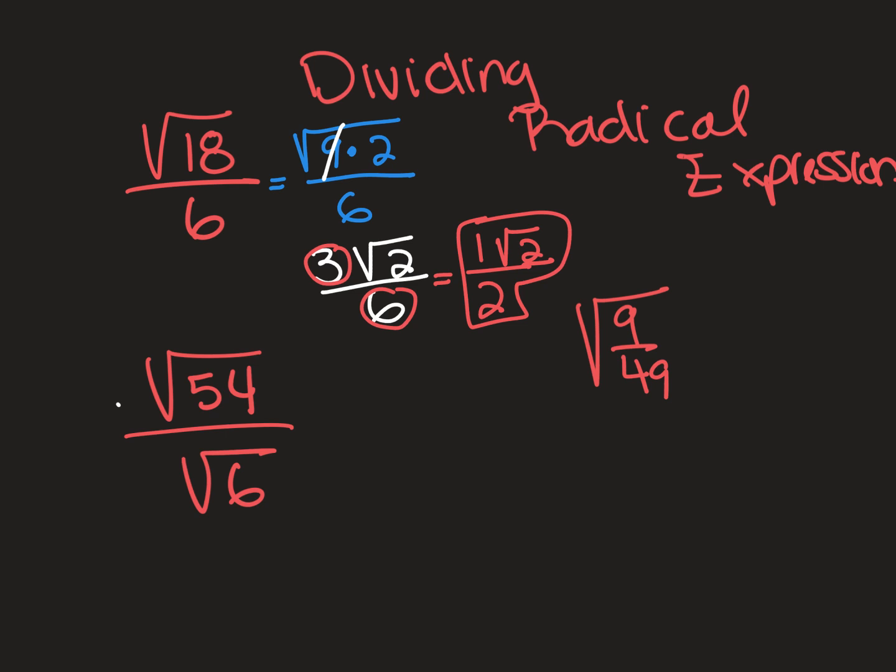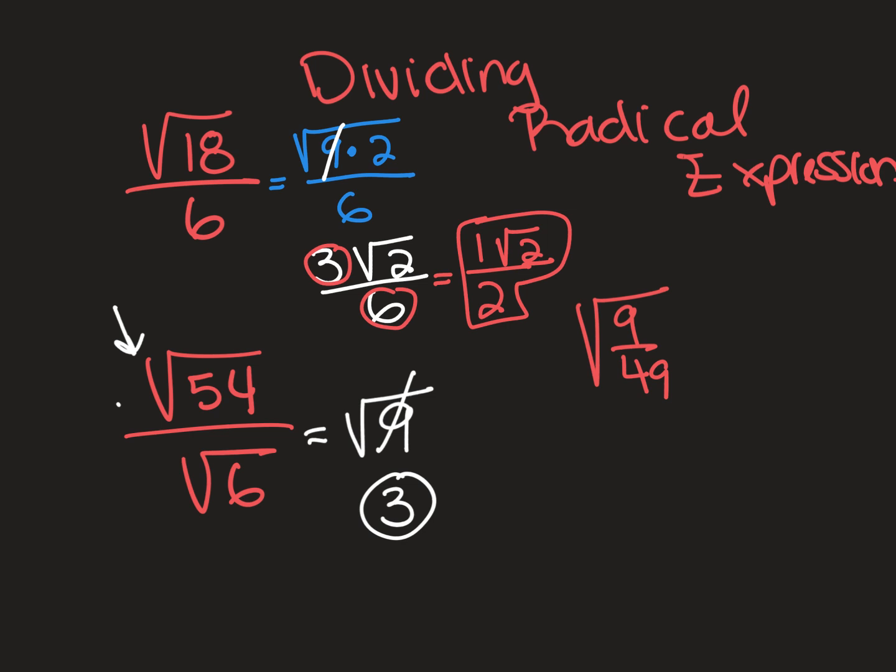Now let's look at this second one down here. Here you can see there's a radical at the top and the bottom, and I know 54 is in fact divisible by 6. So I can do 54 divided by 6, and I know that's going to give me the square root of 9. The square root of 9 I know is 3. Does it always simplify down to a whole number like that? No. But if the numbers work and they're both radicals, you can go for it and then simplify it from there.